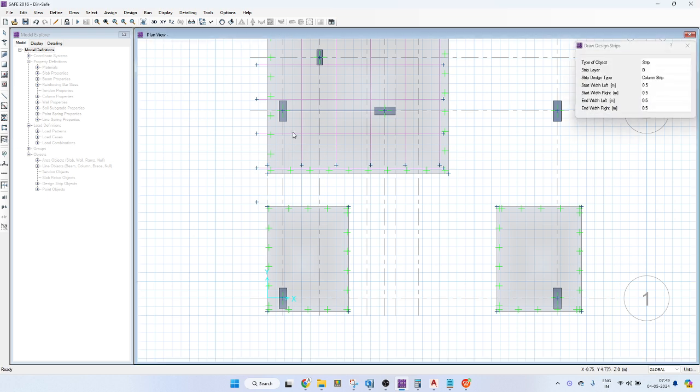We will draw strip lines now. Column strip. First, A is horizontal. B is vertical. See, you can notice here two design strips are selected.